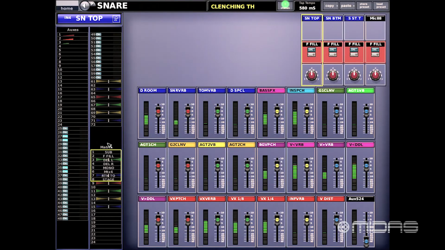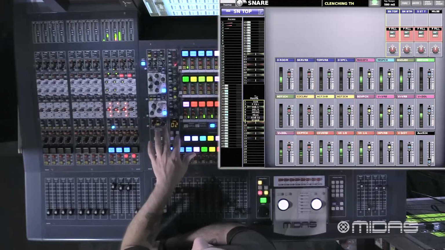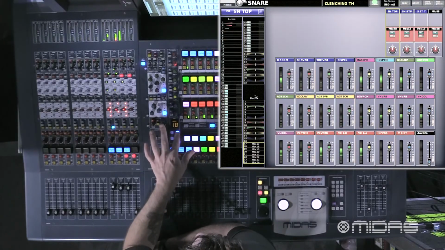Now, if you take a look at 61 to 72, you notice like on 61, 63, 65, 67, and so forth, there's colors with a little indicator in the middle. That's to denote a stereo send, okay? So let's go to aux send 61.